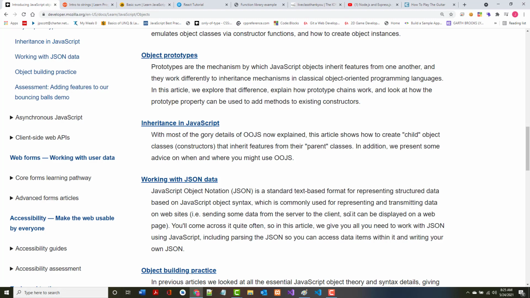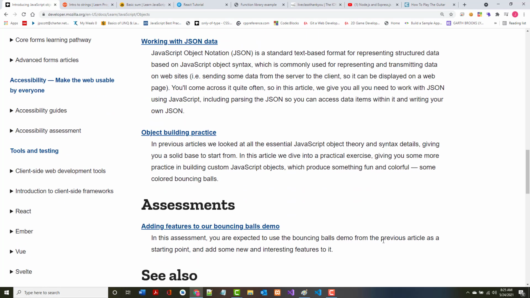From there, we'll go into working with JSON data. Remember, JSON is an acronym that stands for JavaScript Object Notation. As they say there, it's a standard text-based format for representing structured data based on JavaScript object syntax. It's used virtually by just about every programming language there is.